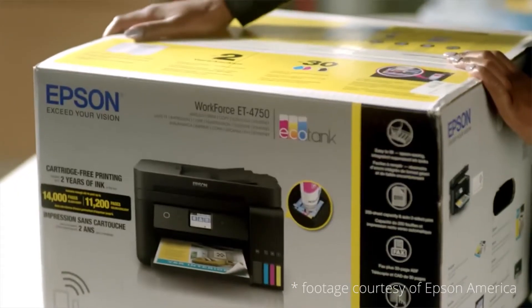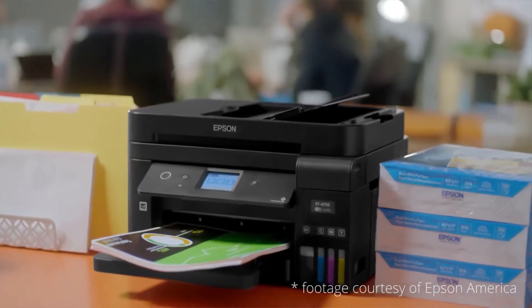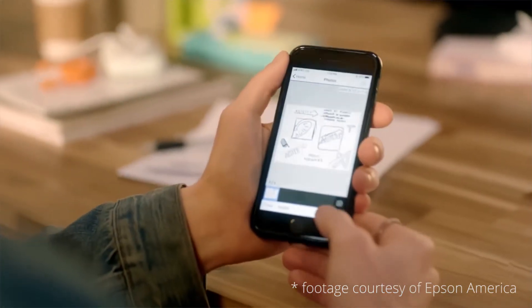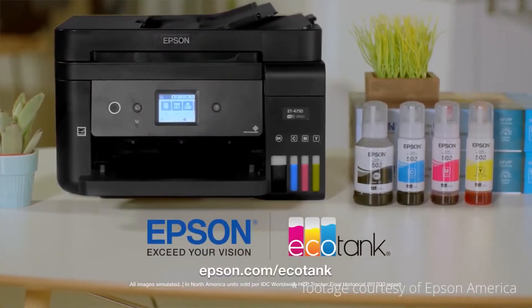One thing that I really like is the Epson EcoTank printers. These printers have built-in reservoirs for ink inside the printer, so you're not buying cartridges — you buy bottles of ink and then fill it up manually. These bottles usually stretch a lot further than ink cartridges, plus it's more environmentally friendly because you don't have leftover plastic ink cartridges laying around.